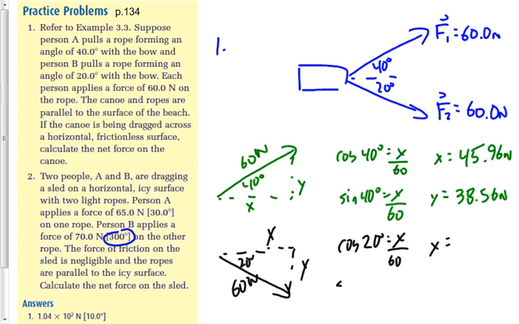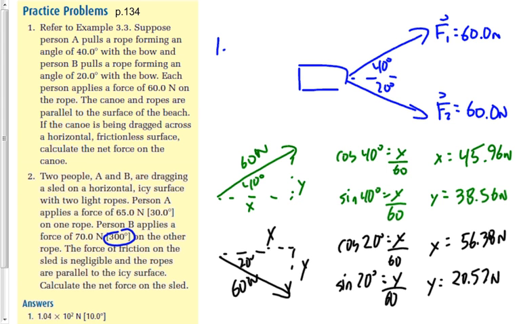Okay, sine 20 degrees. You guys keep up with me over here because you're doing this one. Sine 20 degrees is equal to Y over 60. Every single person on this side of the room find the value of Y. Okay, do you get the value of X there? 56.38 sounds reasonable. Thank you. Tyler, what's the value of Y there? 20.52, thank you. 20.52 newtons.